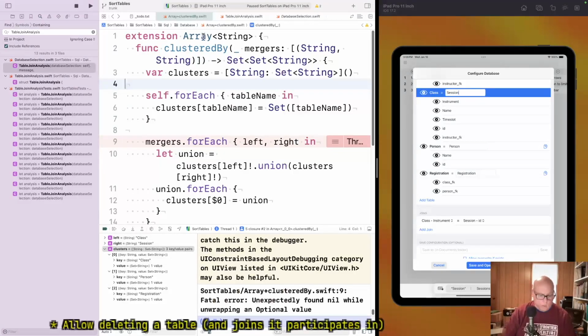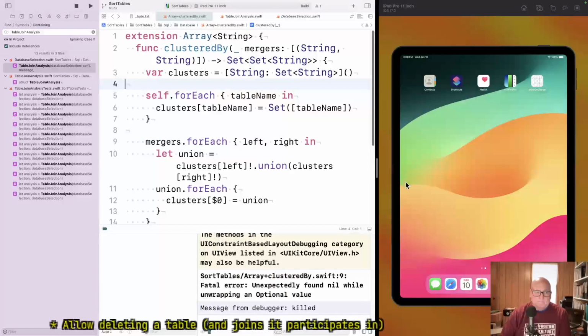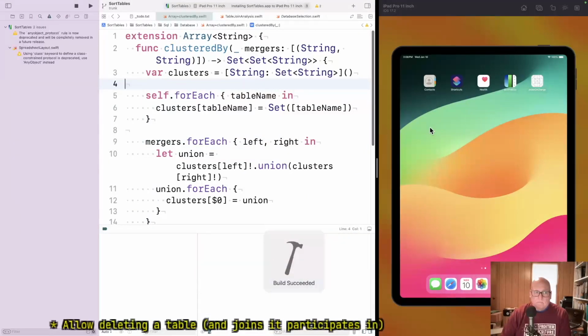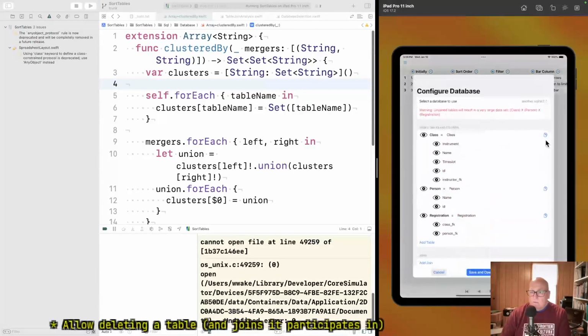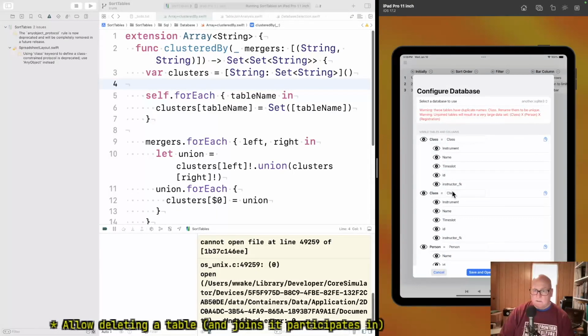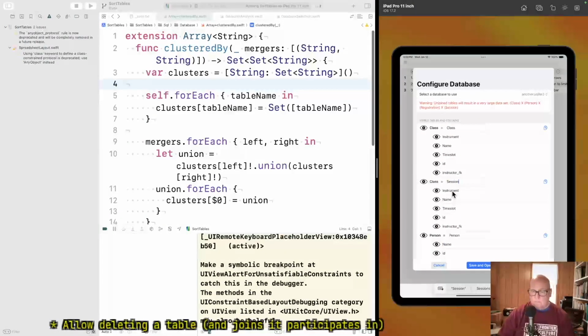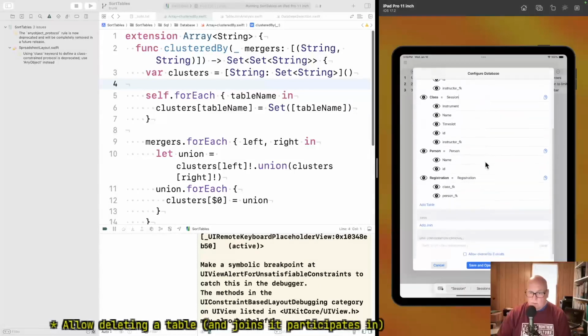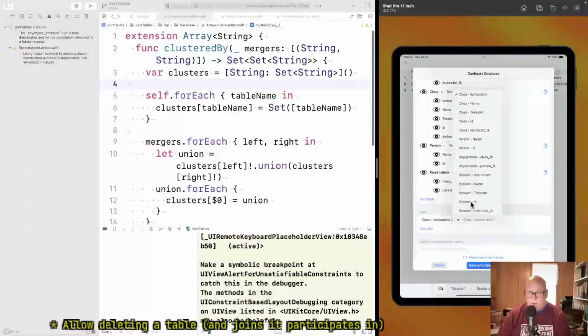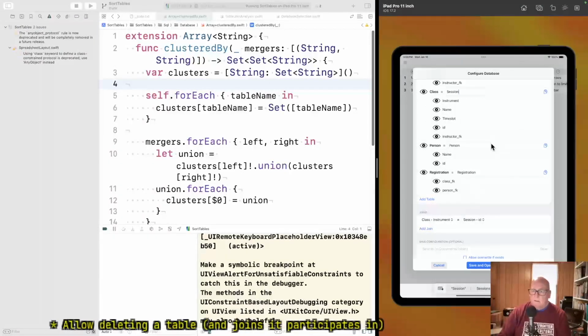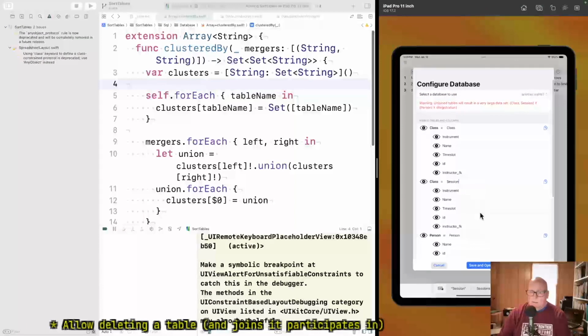Run that again. Duplicated this, called it session. Okay, added a join. Class instrument equals session.id. And then the unjoined class session, yes, person registration.